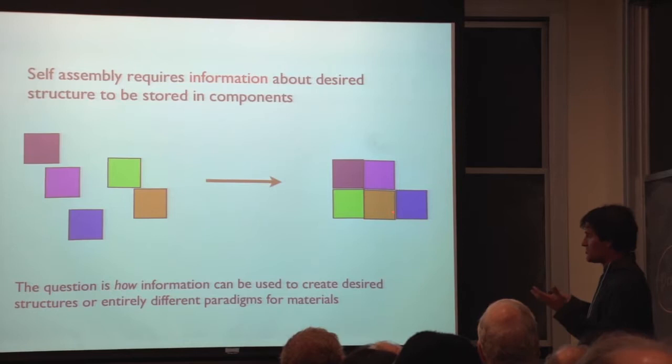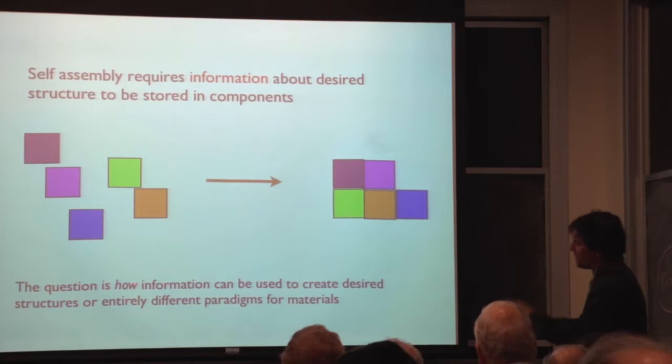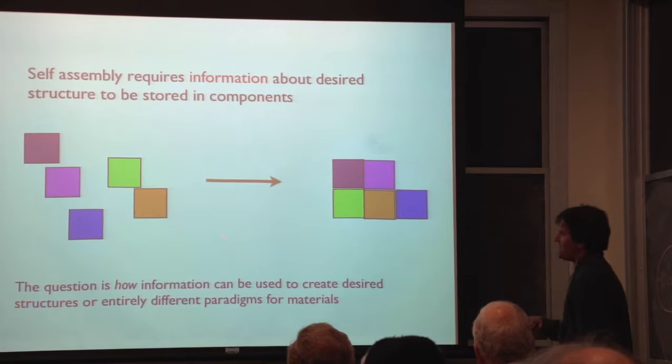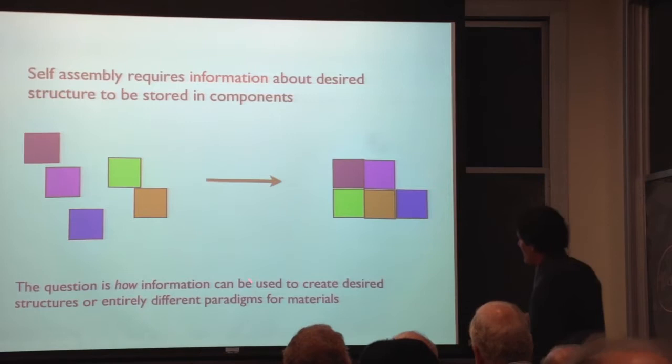And so the question is, really, how can you use information in the most parsimonious ways to create desired structures? Or, and this is what I'm really interested in at the moment, and I'm going to touch on this slightly at the end if I have time, the notion of using interactions to assemble a particular structure seems rather prosaic. There are just many things you can do with interactions if you could play God with them, which is what we're trying to do. And this is the general thing that we've been daydreaming about.